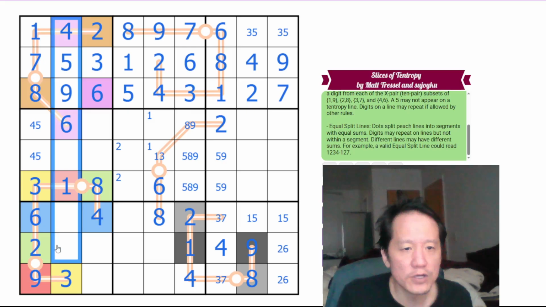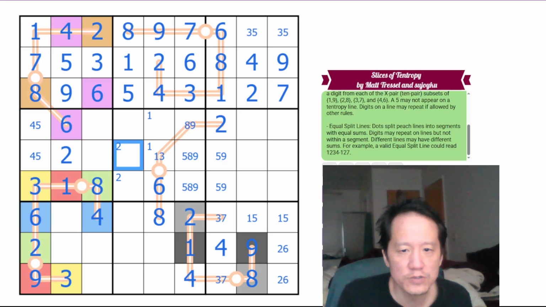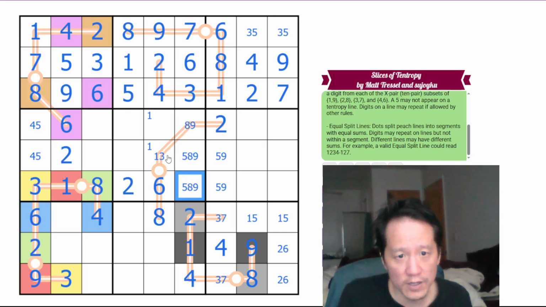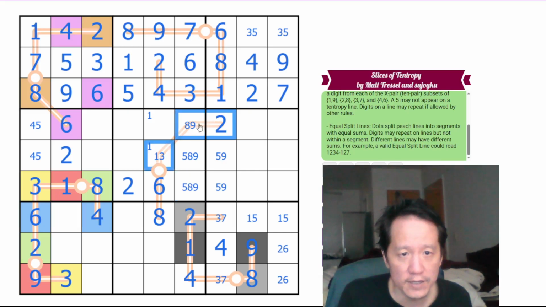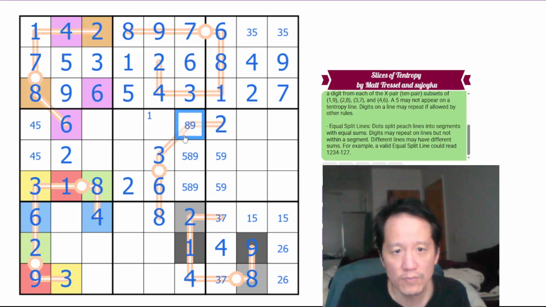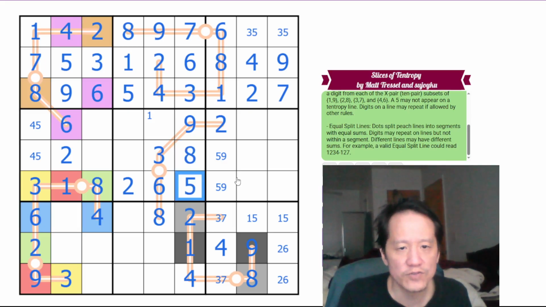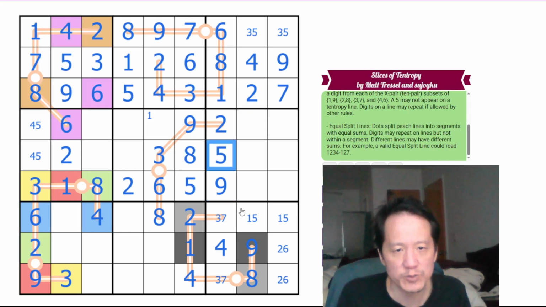Where is the 2 in column 2? Cannot be any of these cells because of this 2, so it must be here. So that's a 2, which means this can't be 2. Again, this must be 3 and 9 to add up to 14. Which means none of these can be 9. This can't be 8 because of that 8, so this is 5. Which makes that an 8. This 5 eliminates that 5, so this is 9, which makes that a 5.